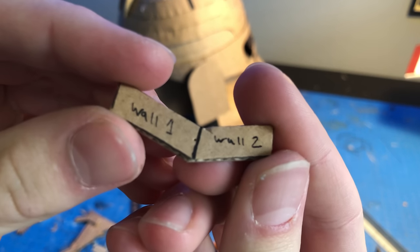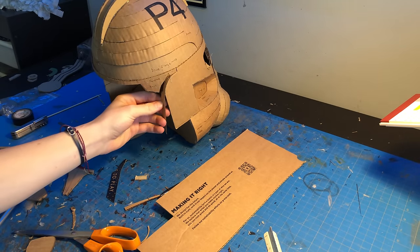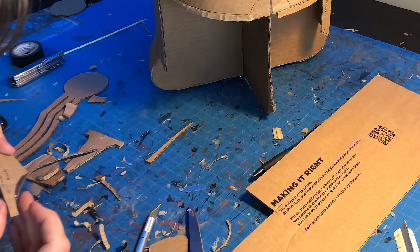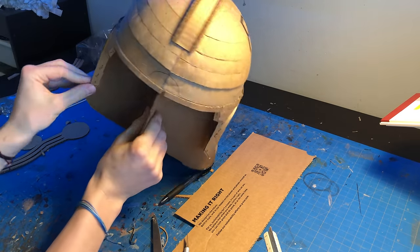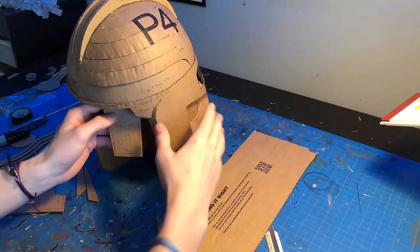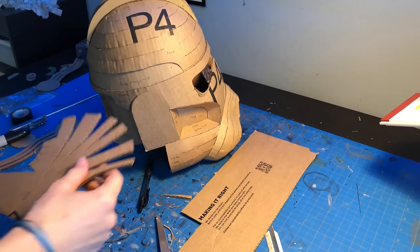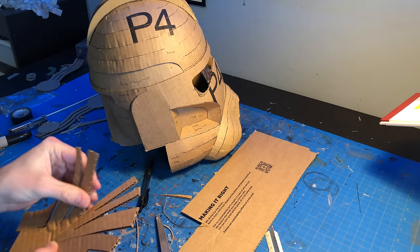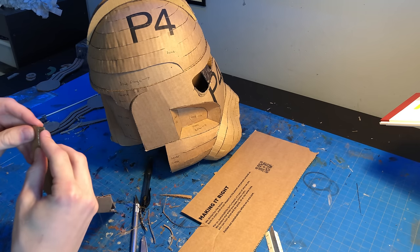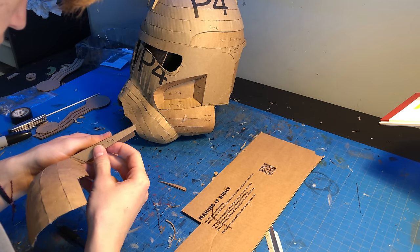Back at the back of the helmet, I'm adding some walls to figure out the rear of the ear. This piece finally makes a dent towards finishing the back — it gets curved and glued on, same as usual. This large back part is the final complicated bit to add on the helmet. It gets curved, the darts get closed up, a small wall gets attached, and then that whole section is glued on.